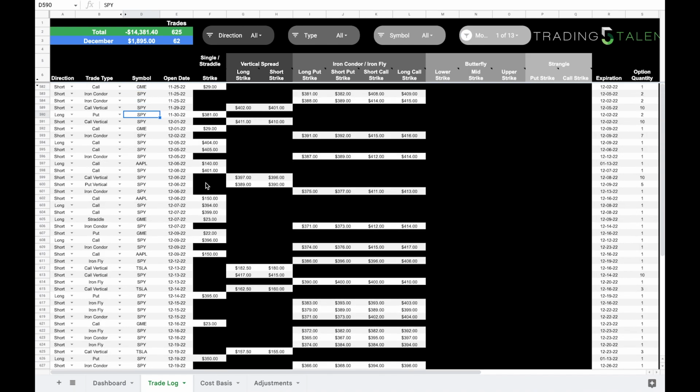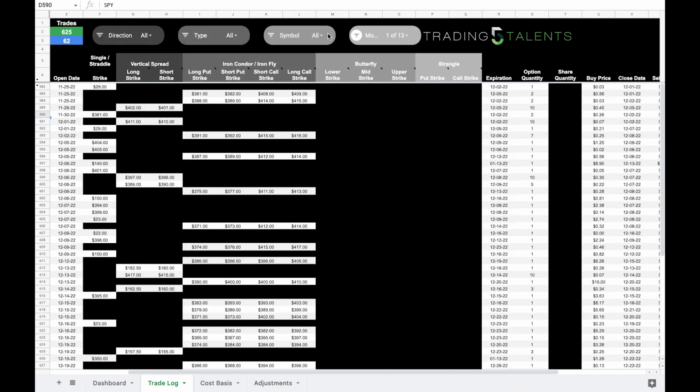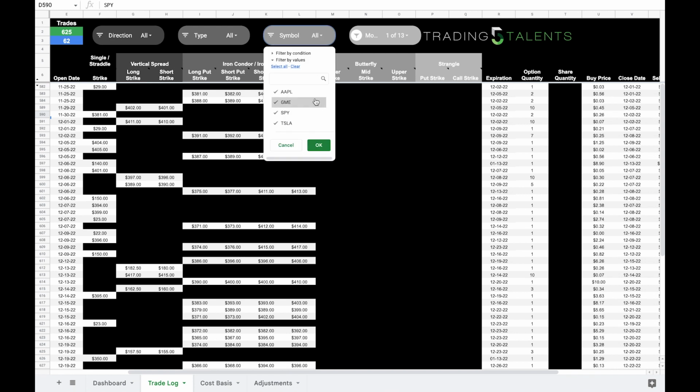I've been covering all of my iron condor trades lately. So that's going to be a lot of the trades here. And if you look here, I only traded 4 different ticker symbols: Apple, GameStop, SPY, and Tesla. Those are the only 4 that I traded, mainly the SPY, just because that's a lot of iron condors. So a lot of them are going to be SPY. GameStop is going to just be covered calls based on the stocks that I own. And then I took a poor man's covered call on Apple. So let's take a look at that.